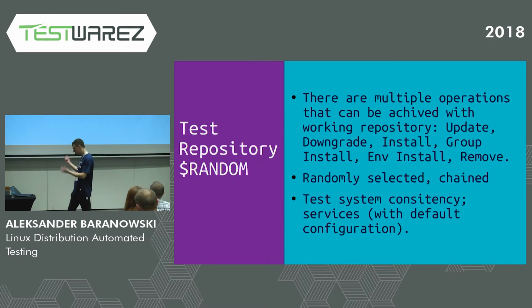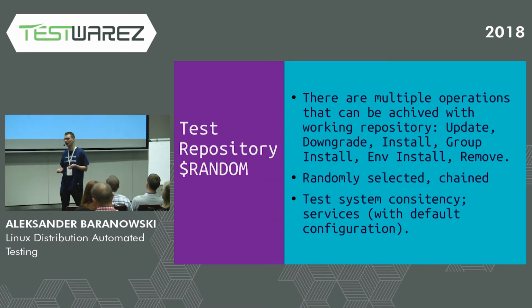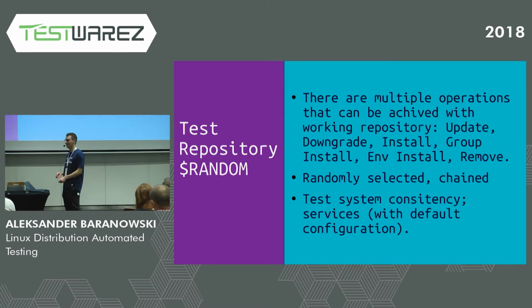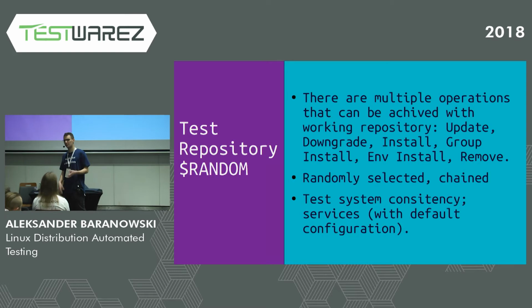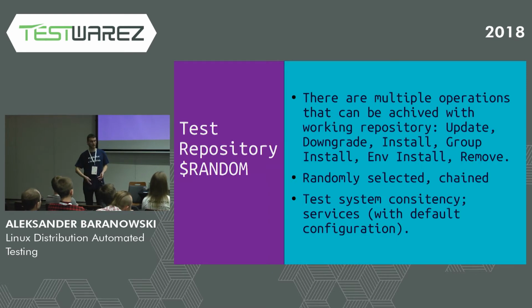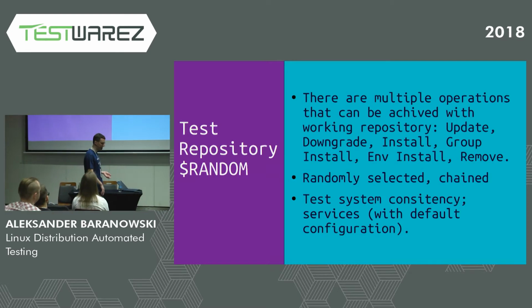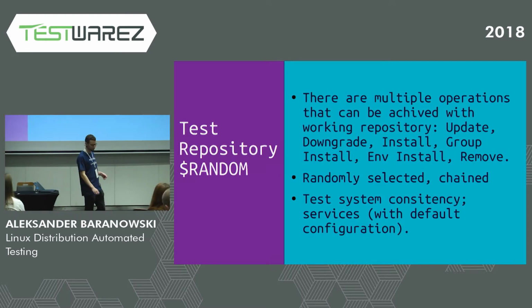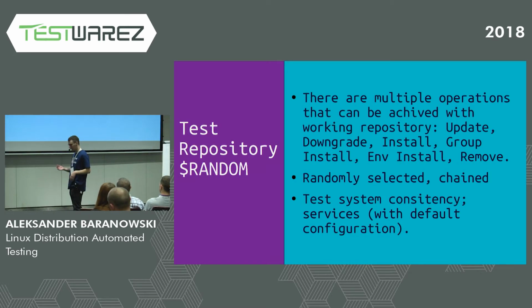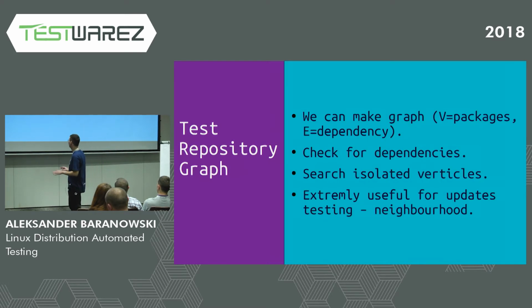Okay. The next thing that I want to talk about is that the really smart man, and probably most of you know the smart man because he taught me on this conference, but the other smart man thought that the tester finds the graph and then covers it. And when we think about testing the Linux distribution, the most obvious graph is the repository itself. The vertices are packages and the edges are dependency relations. And the test that we definitely should make are checks for dependencies, searching isolated vertices. If any vertex is isolated, so any package is isolated, it's definitely the wrong package. Something is wrong. Where is the bug introduced?